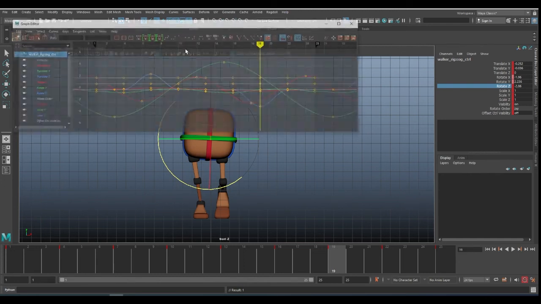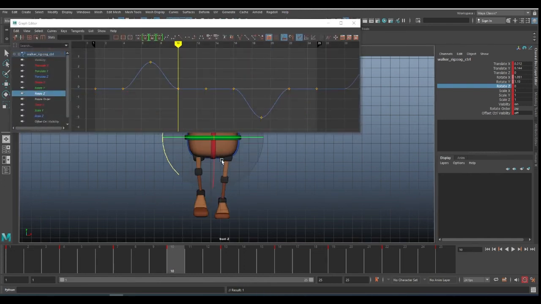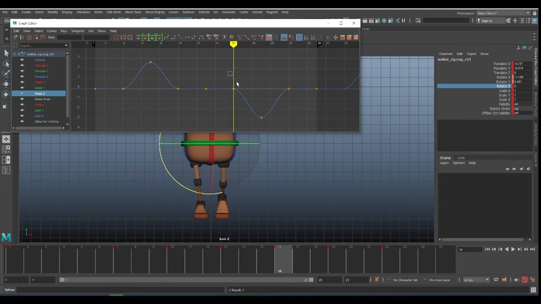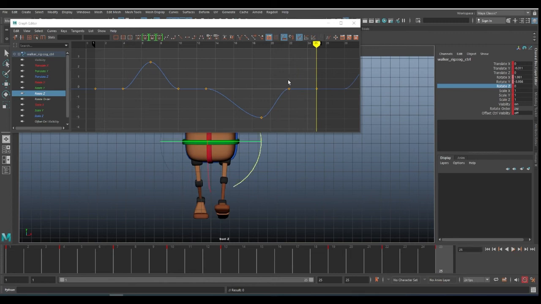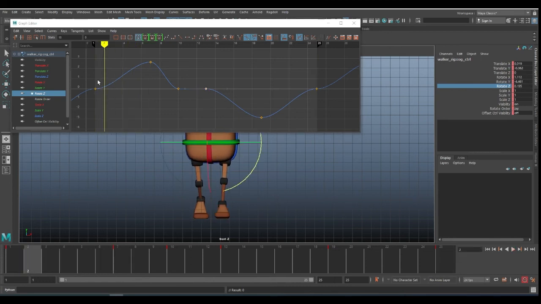like this. Now check the graph, go to the graph, delete this, go to the same, match the last and first frame here.